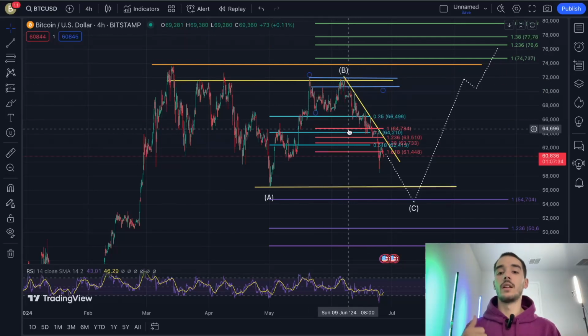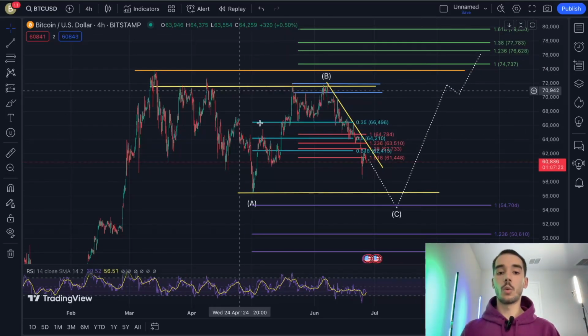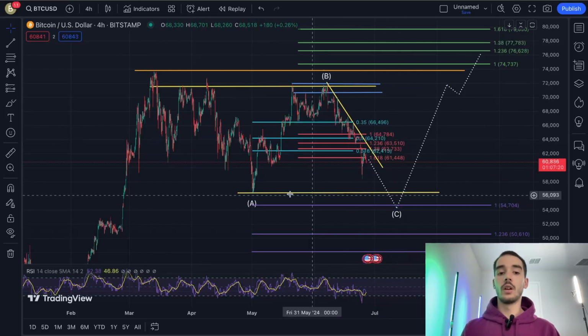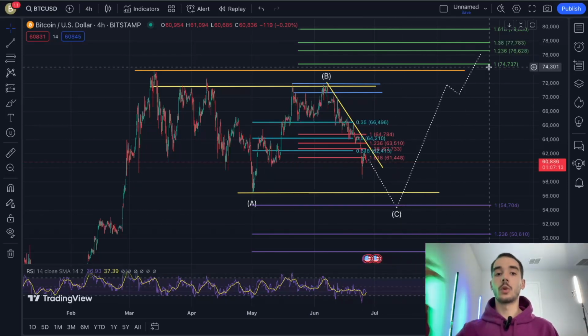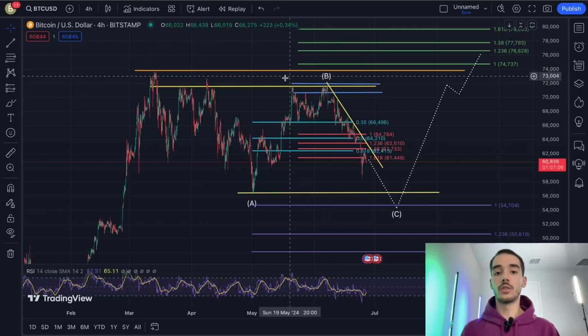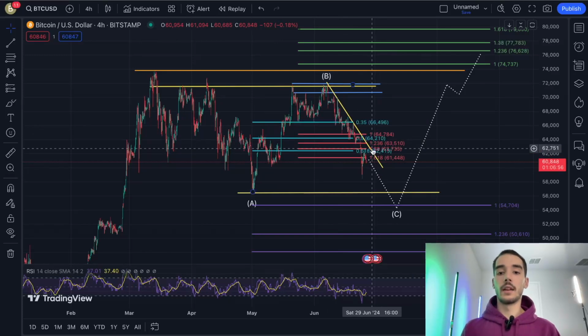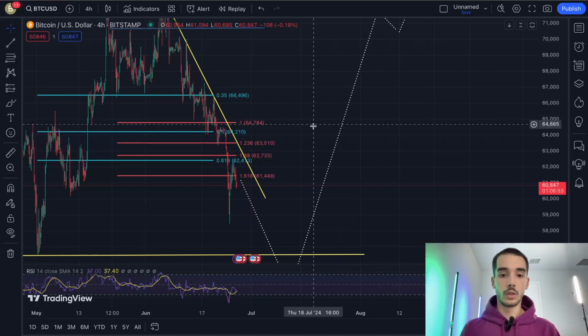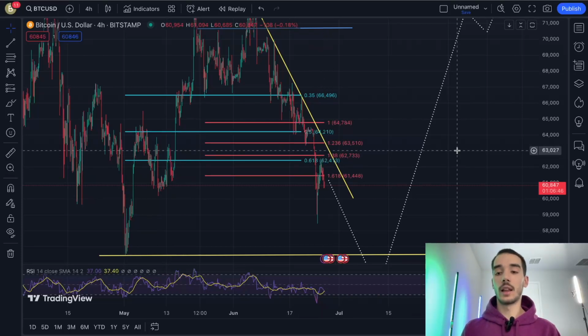This says that we are potentially looking at an even more extended corrective count, which brings us to our current overall wave count. We're looking at one more low from this swing low down here where the yellow line is, breaking below that, and then finally working our way up towards all-time highs. Again, we didn't reach new all-time highs on this swing wave, and we broke below the 0.5 retracement line and below the final one I was looking for, which is the 1.38. We fell below that and haven't even recovered back up to that line just yet.